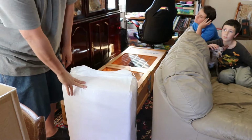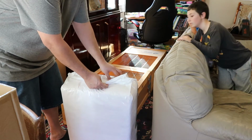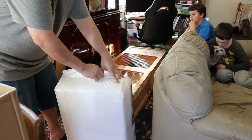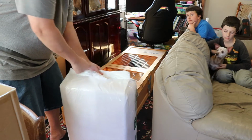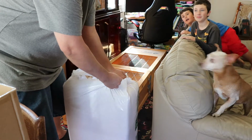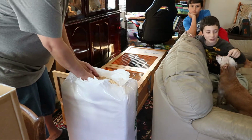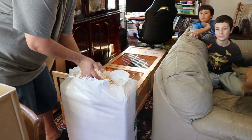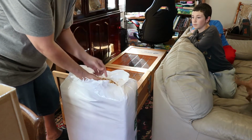I got the industrial size bag of aspen because they're going to go through a lot of it. As far as bedding goes, there's a lot of different kinds you could use, but I've always used aspen, so that's what I'm using now. All right, you want to put a good chunk down because they get cold. So 3 inches of it. We'll do that real quick.